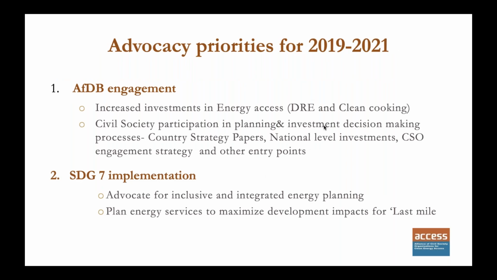Thank you. We have three main work streams that we are really focusing on in advancing our mission. First of all, we are engaging with the African Development Bank and also other development banks. The reason why we have this as our priority is because, as you all are aware, the African Development Bank has a very ambitious strategy for increasing energy access in Africa, targeting to reach over 30 million people with decentralized energy options. So what are we as Access doing in this space?